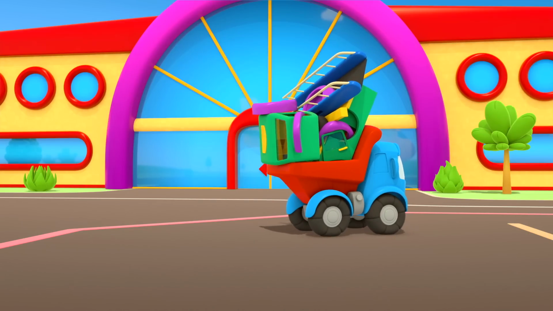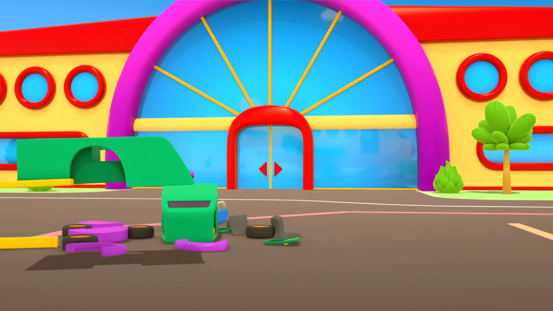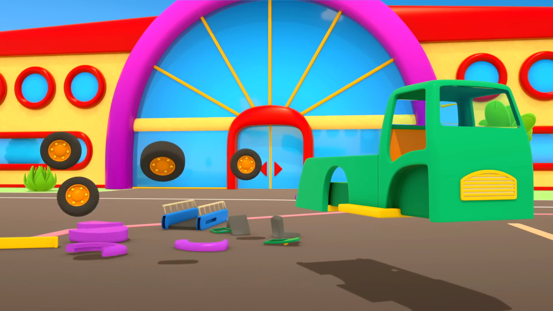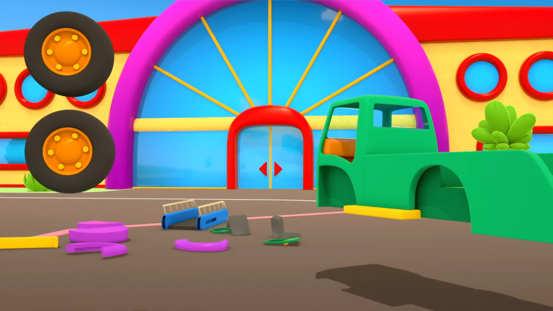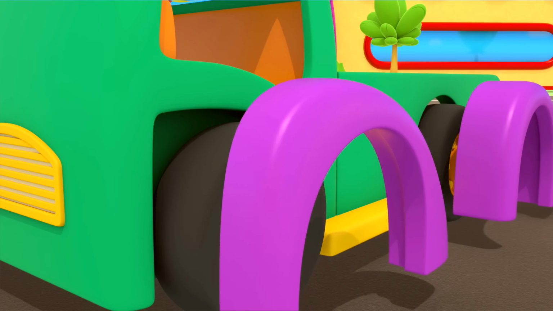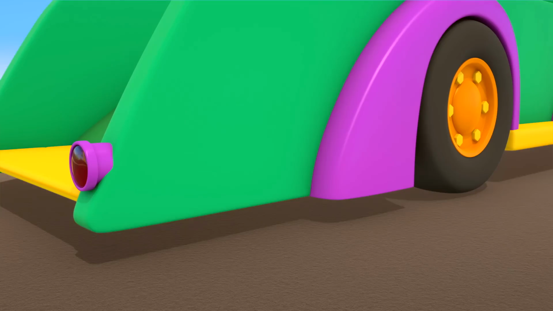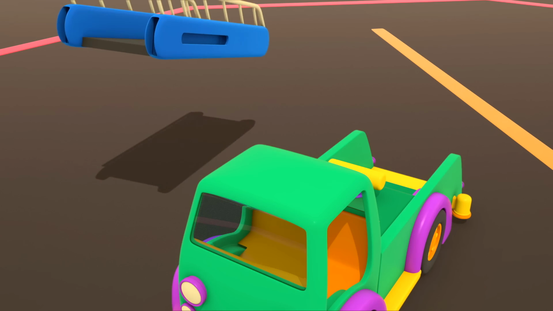Leo unloads parts from his bed. First, join the green parts. The chassis and cabin. Put the wheels on. The purple fenders. The headlights. The bumper. The stabilizing legs. Here's the gangway which the robots and cars will use.